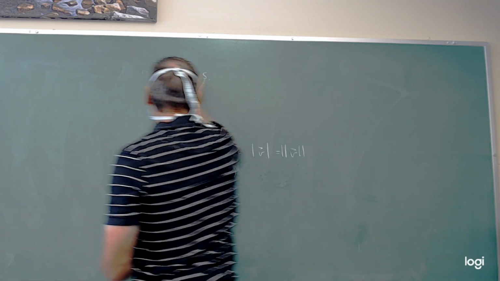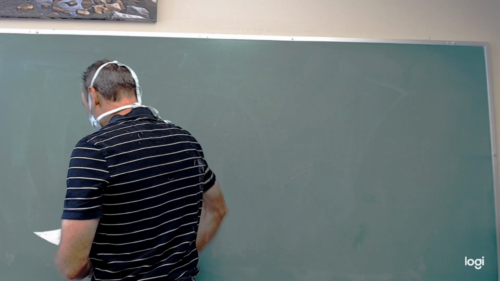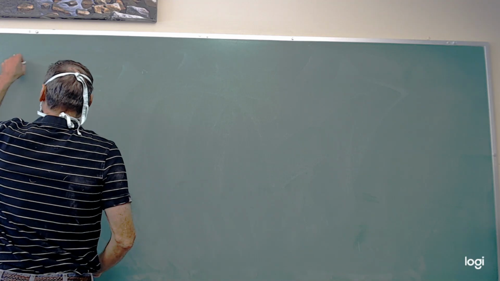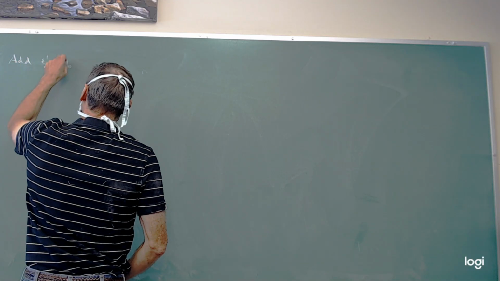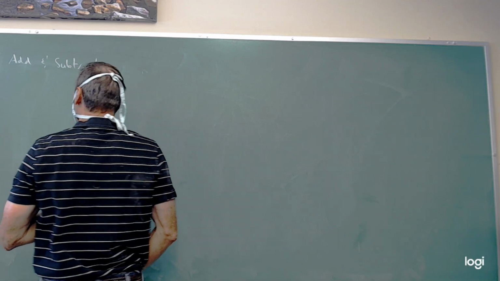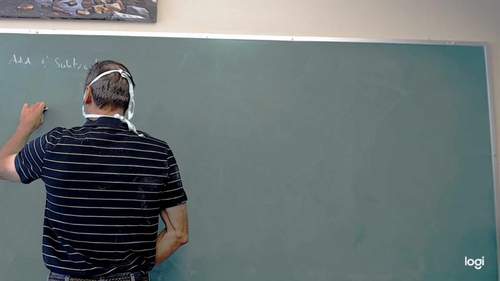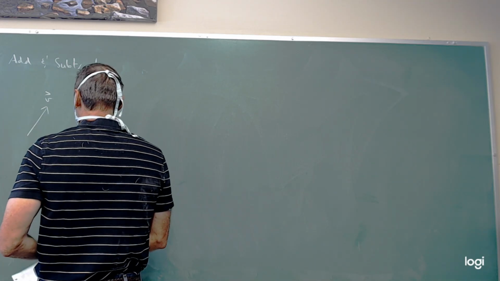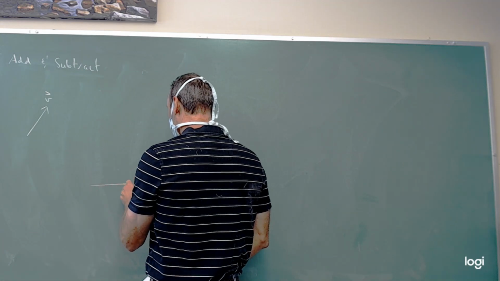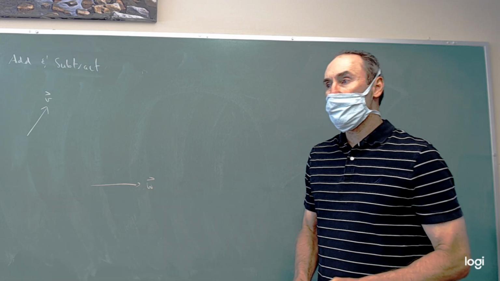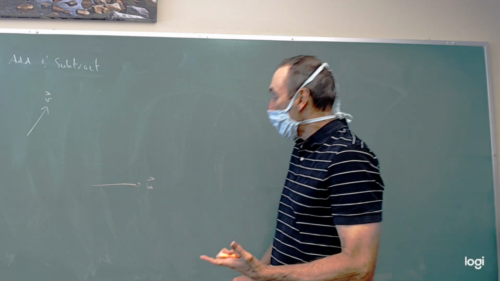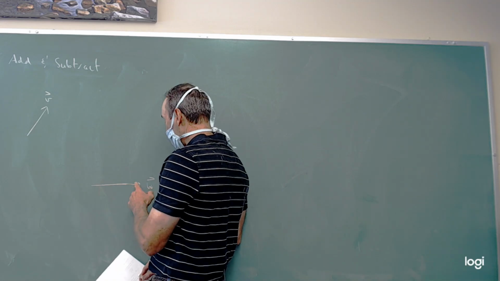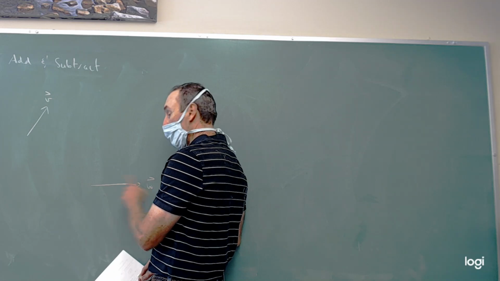Then we can show visually how we add and subtract these vectors, and we'll talk about what this means algebraically in a little bit. So to add and subtract vectors, if we have one vector, I'm going to say that's the vector v, and then we have another vector, say over here, that is vector w. If we're interested in adding those together, we remember that they're slidable. So we take this orange vector w, and we sometimes call this the tip where the arrow is, and that the tail.